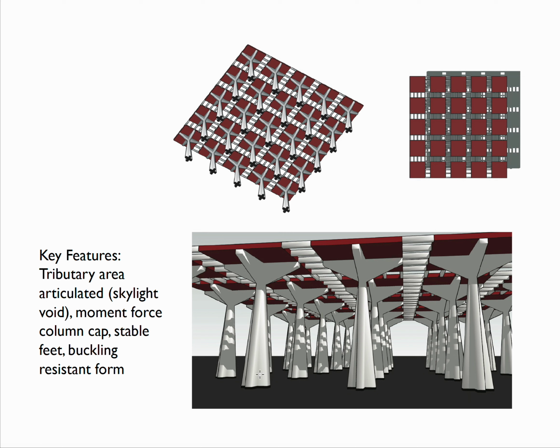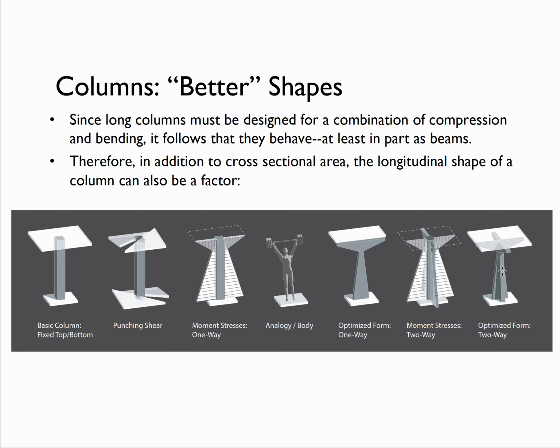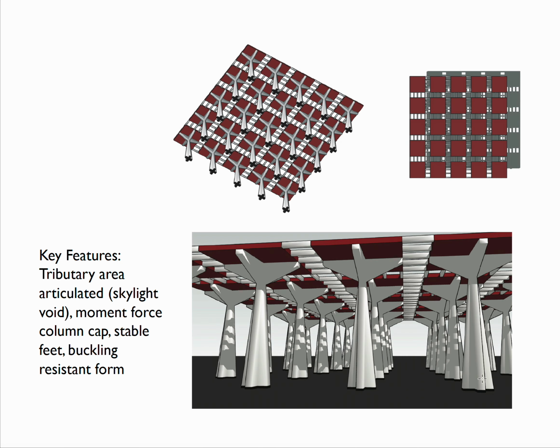In this one, now I have this fixed and fixed on the top and bottom. So this is exactly like we just looked at here. Fixed, fixed. And because I don't want it to buckle front or back, I have these feet that come out. I've got the arms that come out. Because I'm worried about punching shear, maybe instead of having a skylight above, maybe I have it solid here, and I run skylights in between.